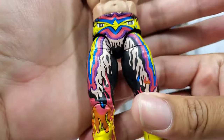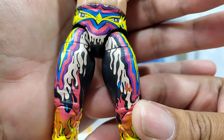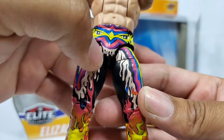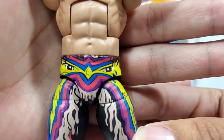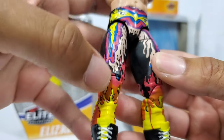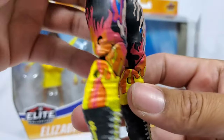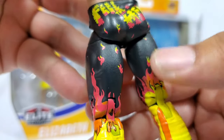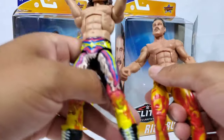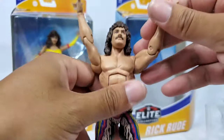For the tights, this man was always ravishing with everything he wore. It didn't matter if it was solid bright yellow or even black — he was going to bring every color from the rainbow reflected right there on the pants. We got a lot of machismo oozing towards the bottom — I think of the bad guy. Then there's a bit of Ultimate Warrior, like the mask and war paint seeping down on the left thigh. We're getting some flame designs going on the knee pads and yellow towards the boots on the backside. We got 'Feel the Heat' and fire design everywhere on this figure — a huge plus from the prior versions. We most definitely have ravishing going on with Mr. Rick Rude.